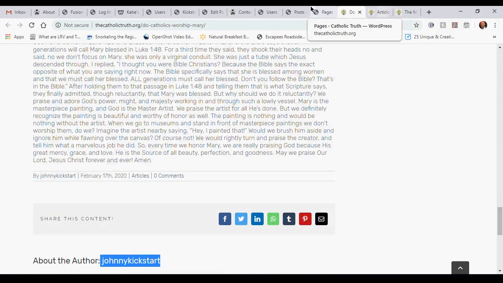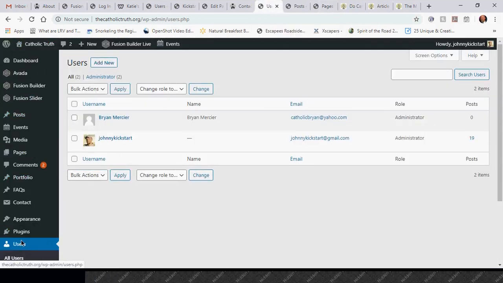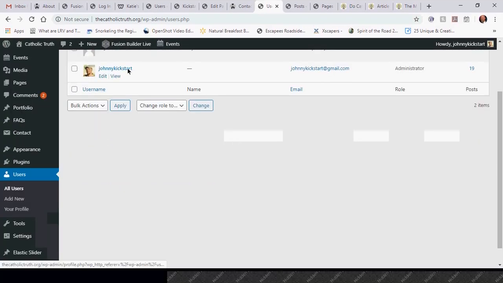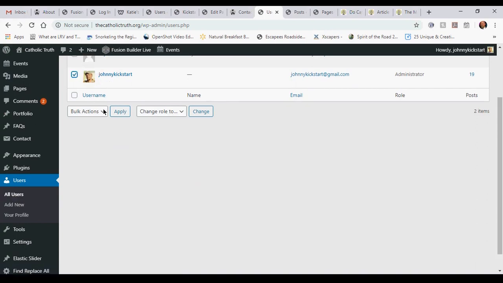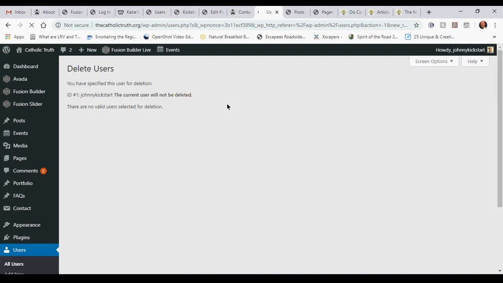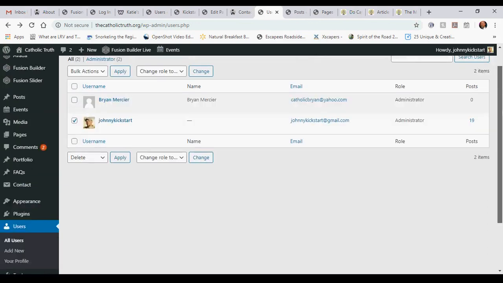So how we change that is we log into our back end. We go down to users, and then we can see the different users on the site. What we want to do is get rid of this user once your site is active. You can simply choose to delete this user, and you'll want to attribute the posts from that user to the new user. This isn't going to let me do it since I'm logged in right now, but that's what's going to happen. I'm going to show you how to do that to make sure that you don't lose any content.